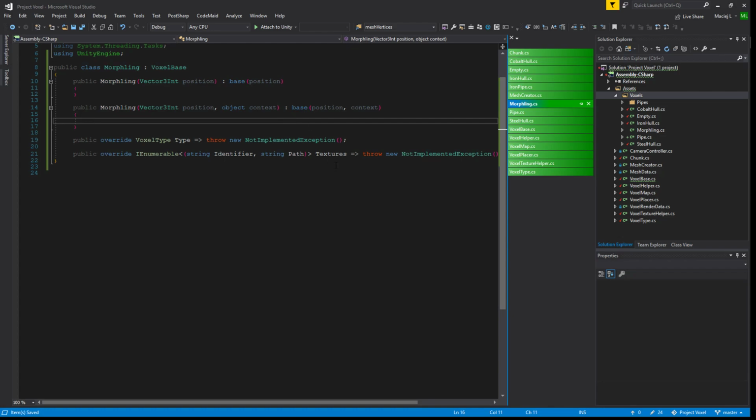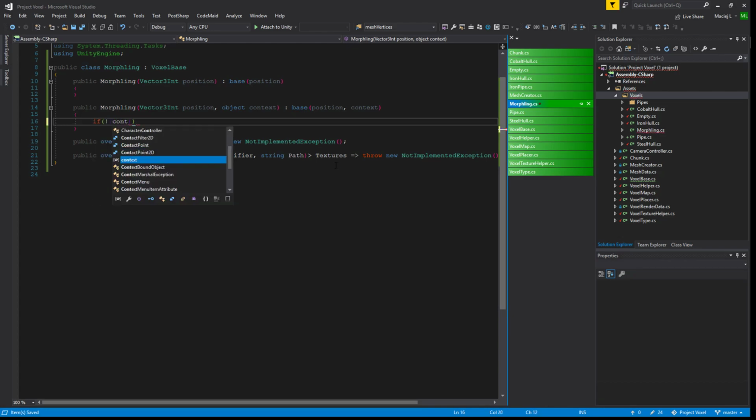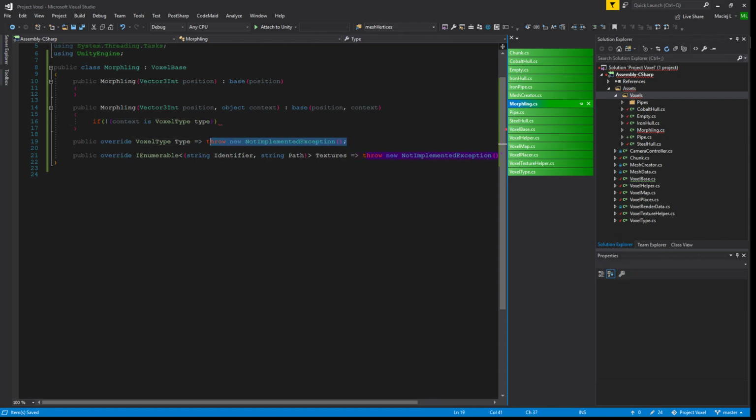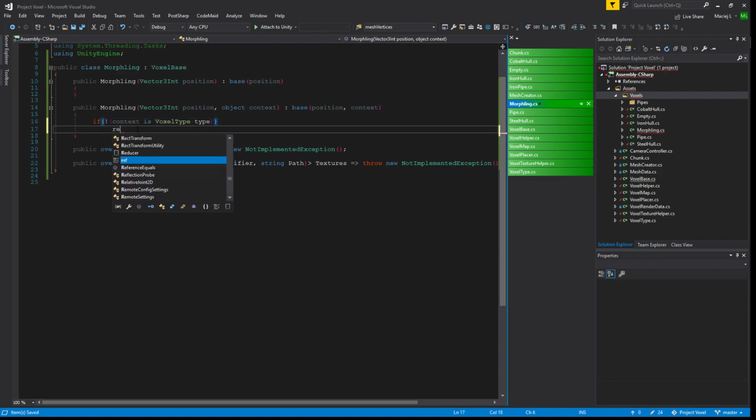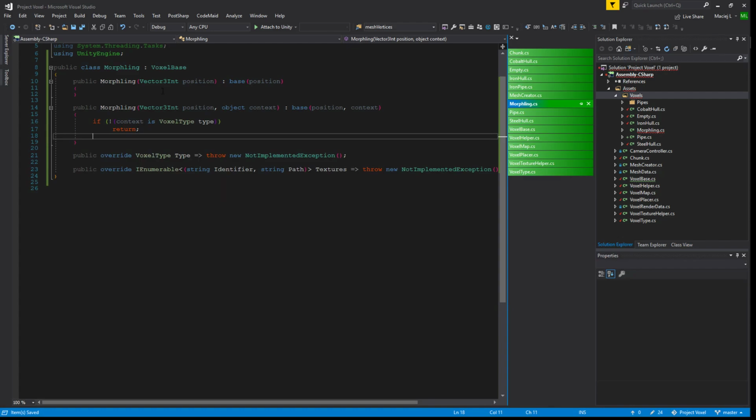We can just check if the context is a voxel type. If it is, it will automatically make a new variable called type. Then just do a get.